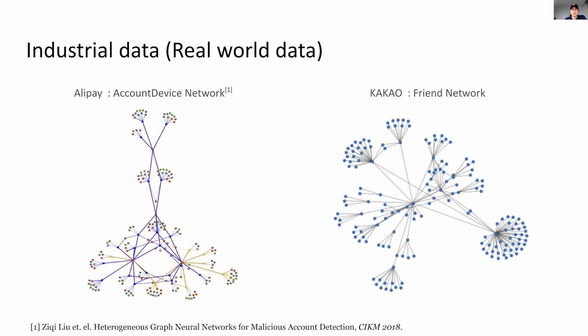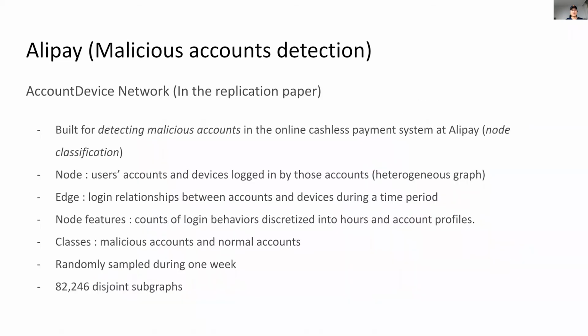We are going to run a test to see if GeniePath, or the model we are trying to improve, applies better to real industry data. In GeniePath, they utilize Alipay's dataset as real-world data, and it is used for malicious account detection. We will use the Kakao dataset to test whether GeniePath or the model we are trying to improve can be used for abuse detection, a kind of node classification. The Kakao dataset is actual graph data created for this project, and we hide the confidential parts.